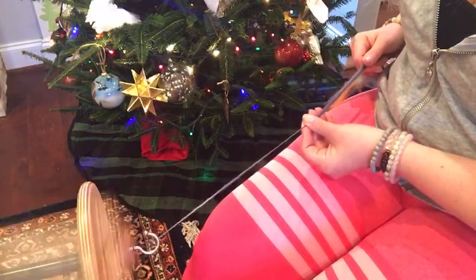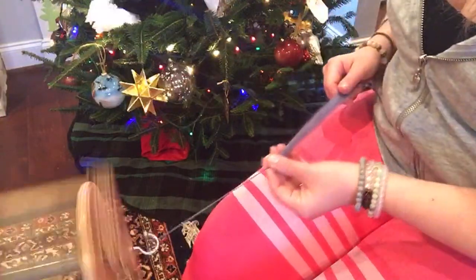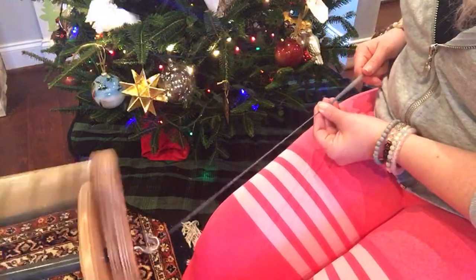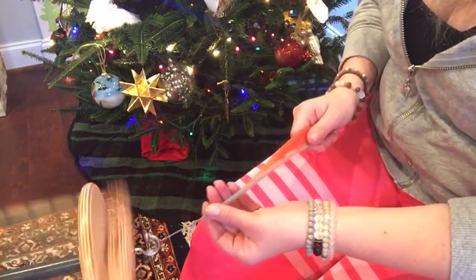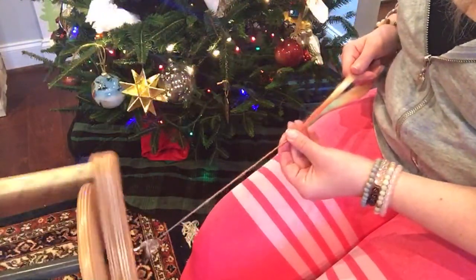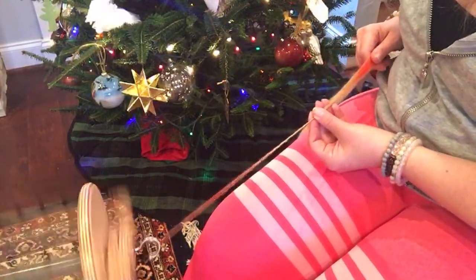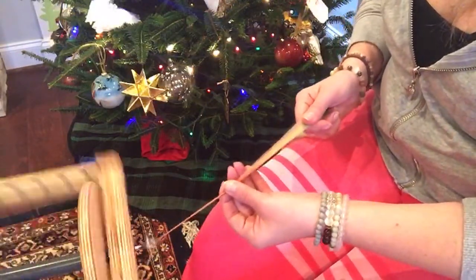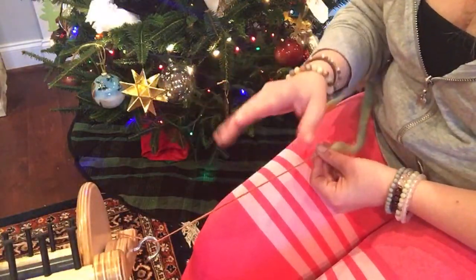I've read that woolen style spinning, because it has more air trapped in the single, actually makes for warmer yarn. And it's also nice if you're making handspun, because mill-spun yarn is much more worsted in style — much more compacted. So if you're going to go through the trouble to spin your own yarn, I personally think having more of a rustic, fluffy, airy style that really looks different — to me it looks more like quote-unquote handspun — just because of the nature of it. I always describe it as rustic.